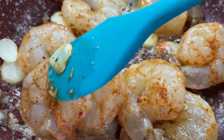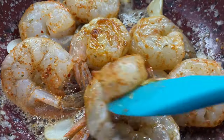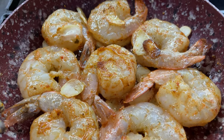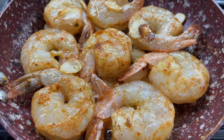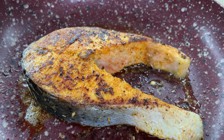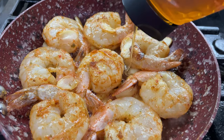These shrimp, oh my God, I'm so sad I'm allergic. They were so big and pretty and, you know, just fresh. This is how it looks, you know, get nice color on both sides. Then I flip my salmon, and this is what my salmon looks like. So everything is cooking cohesively, so it's going to gel together.